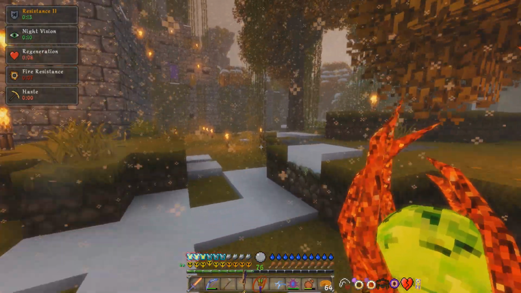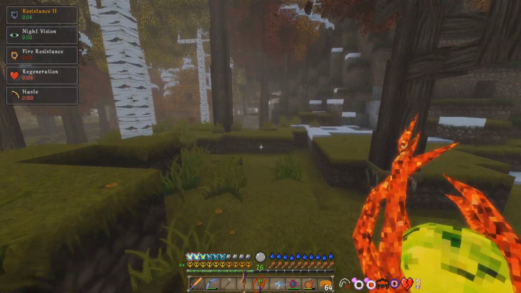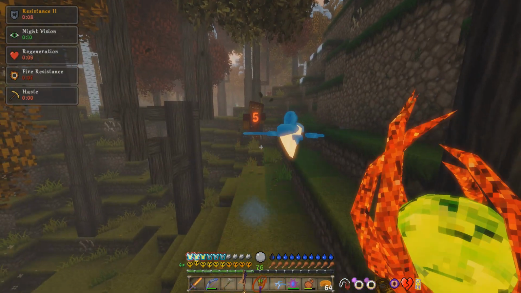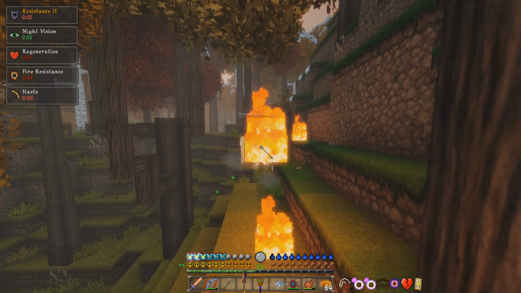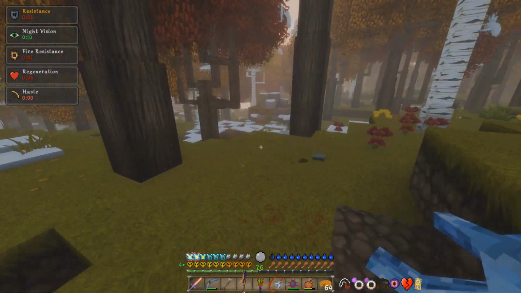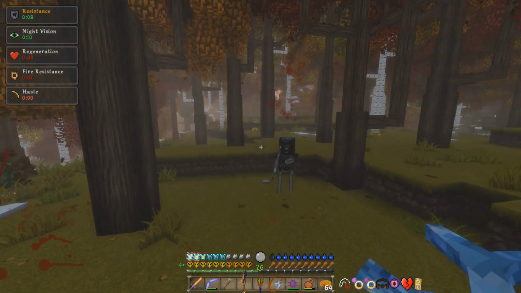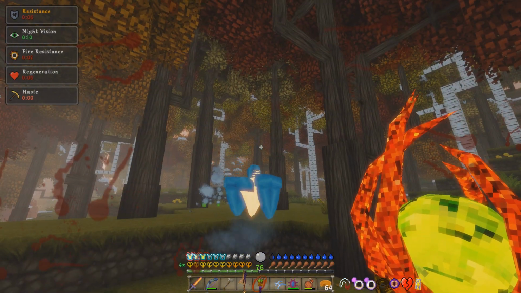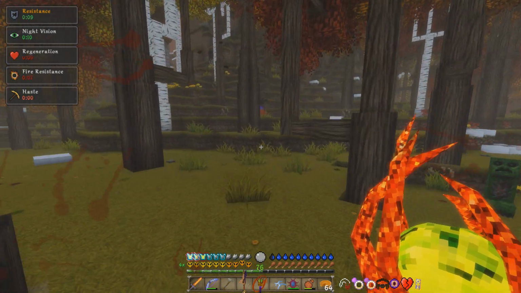Let's go try this out on something. Okay, you can see some zombies over here. 5 damage. Oh no. Go away, you. I'm trying to test my weapons out. All right, let's find something else. Okay, there's a skeleton over here. Boom. Oh, I see what it's doing. It's summoning the Aegis. That's part of the weapon.